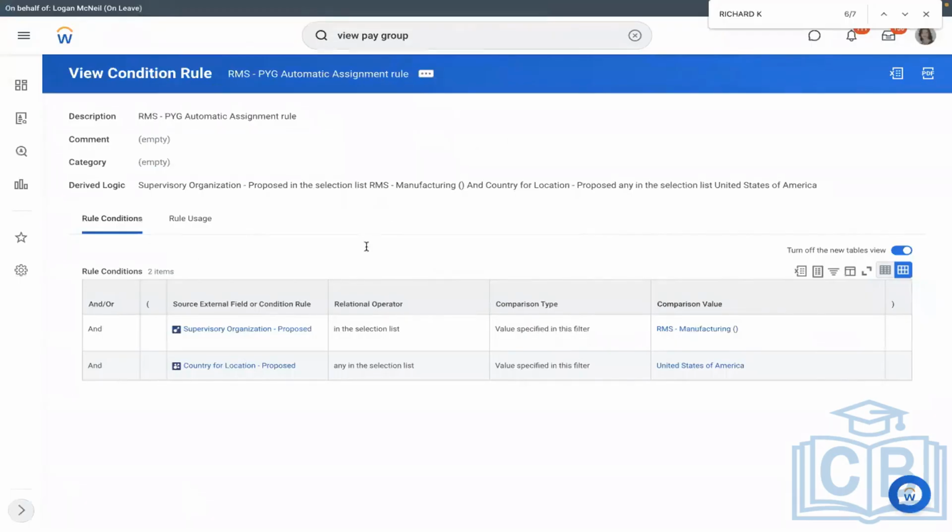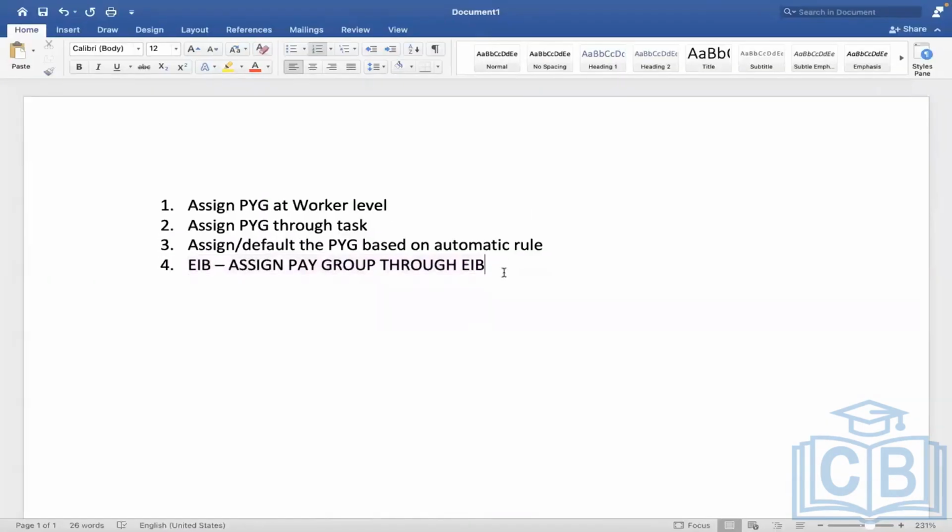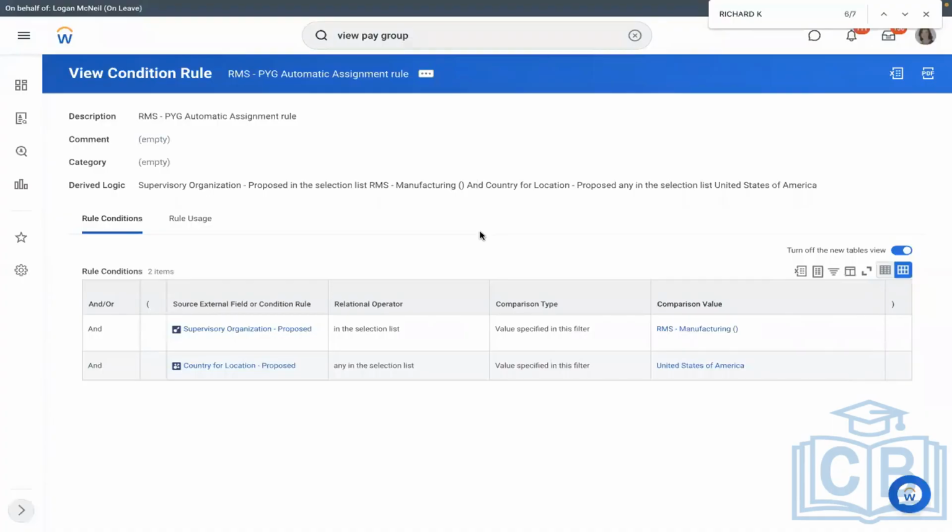This approach is required if you would like to assign or change the pay group for mass employees. For example, I want to change the pay group for 100 employees.